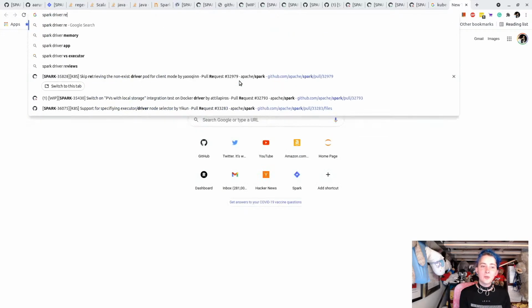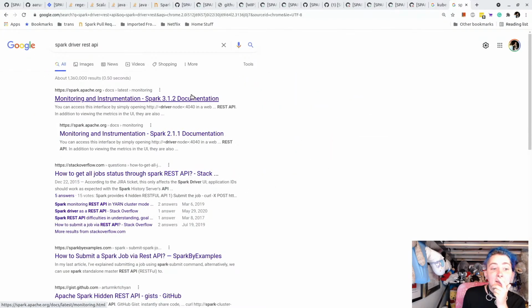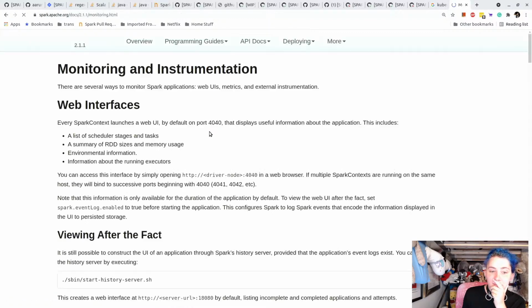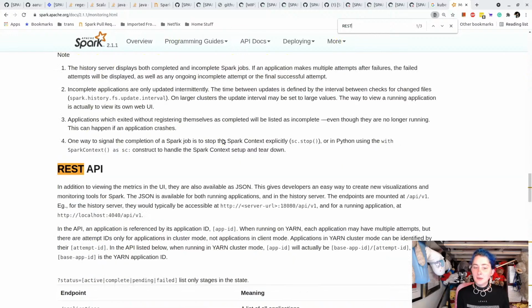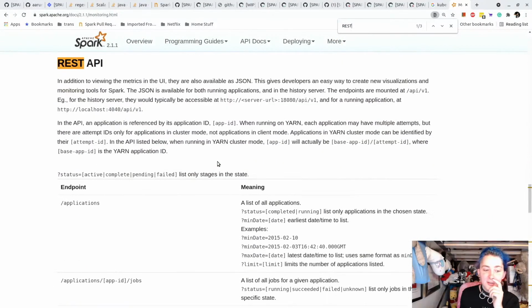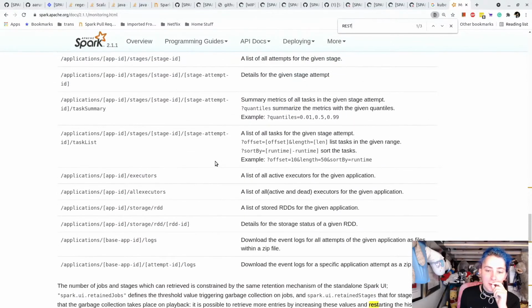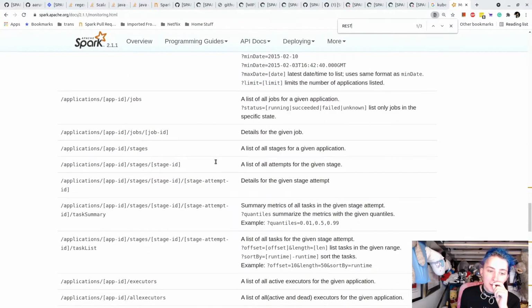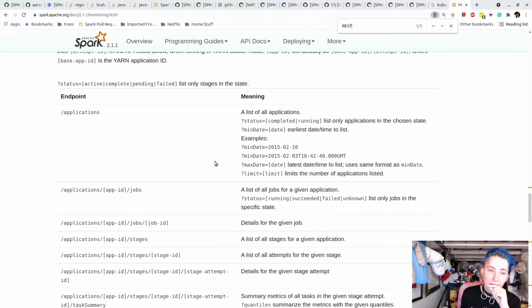Spark driver REST API. Okay, so what would we do here?